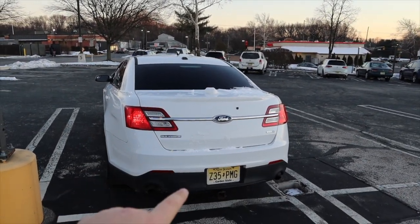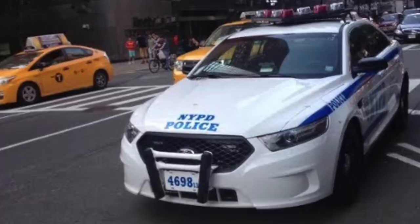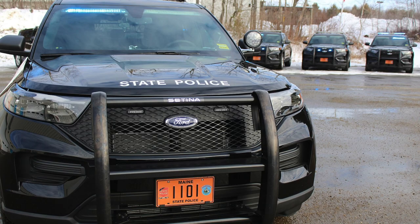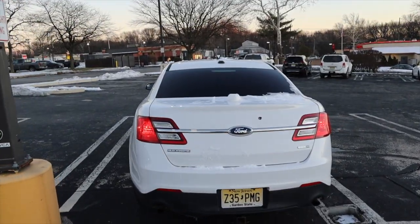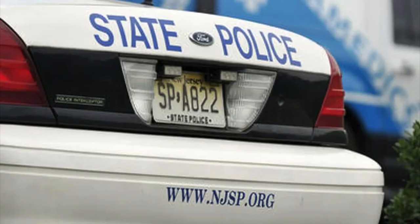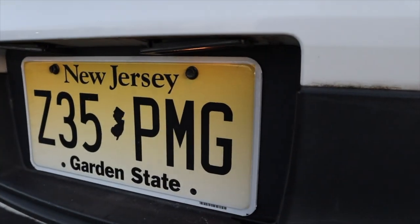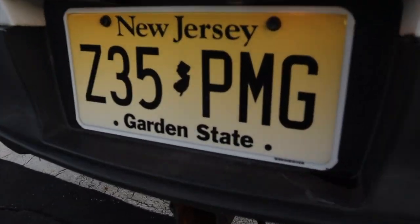One of the biggest things people told me about cop cars is tags — license plates. Police cars have special tags so you can tell they're a police car. In New York City they'll have a number, in California it'll say 'exempt,' in other states there are orange tags. Here in New Jersey, police cars have two tags: MG, which stands for municipal government, and SP, which stands for state police. My friend got his tags from the motor vehicle office and they actually put an MG on his tag.